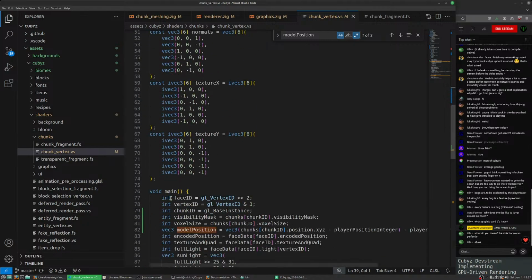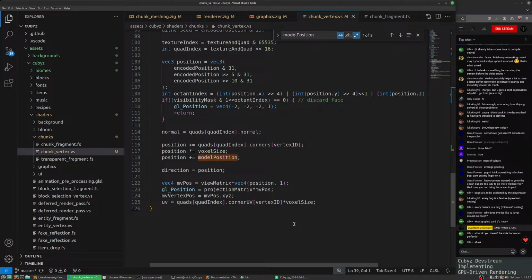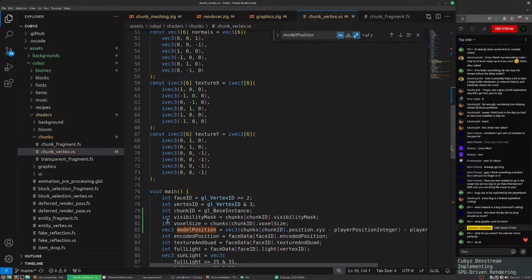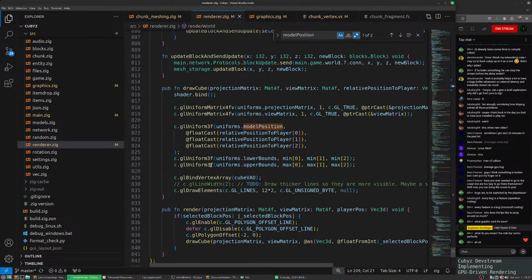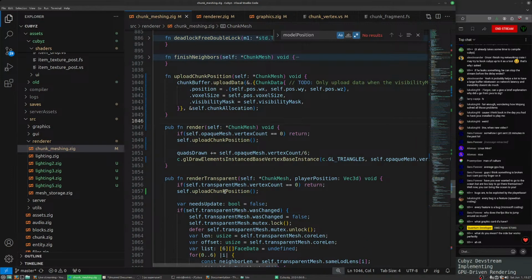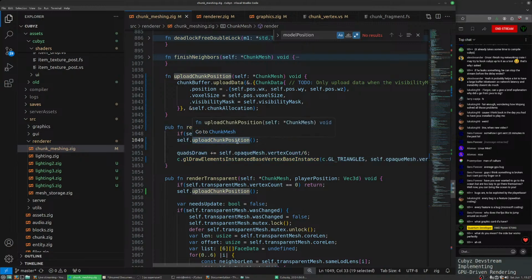Alright, anyways. It's looking like we have done everything we need here. Just quickly double check. Alright, so here we have nothing. Upload chunk position, okay. And yeah.